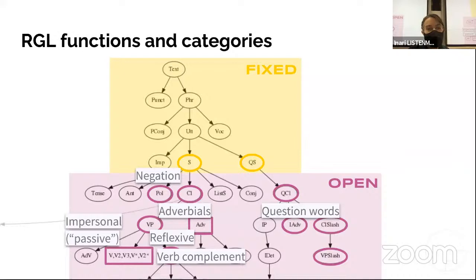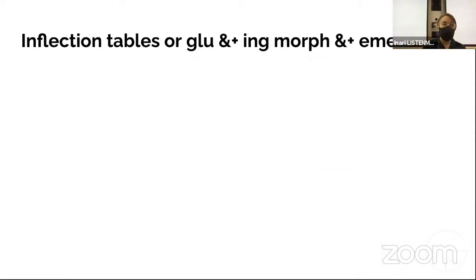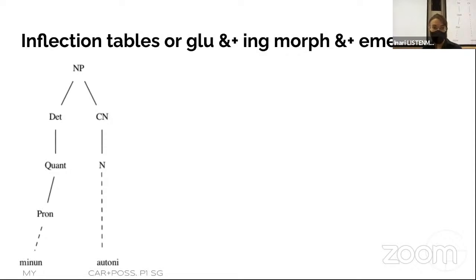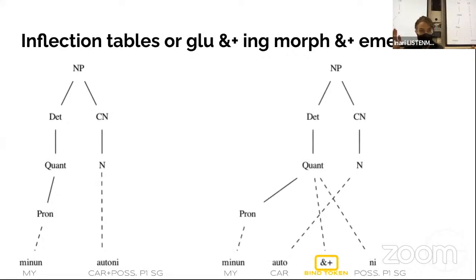Okay. So there were a lot of disclaimers. So let's make some concrete decisions now. Should we make an inflection table or should we glue the morphemes together with the bind token? So a bit of recap. In the Finnish possessive suffix, either we have the full orthographic word inside an inflection table and choose the right form, or the second option is that we have the pieces of the orthographic word in different categories, so the stem is in noun and the suffix in quant.